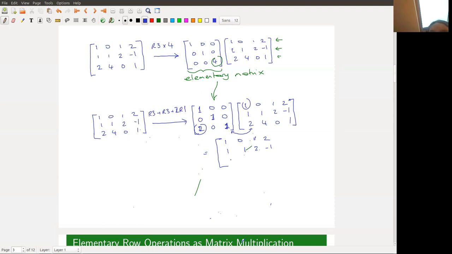So we get 2 times 1 plus 2, which is 4 there. We get 2 times 0 plus 4. We get 2 times 1 plus 0. And we get 2 times 2 plus 1 times 1, so 5 in the last entry. So the observation really is just that any elementary row operation that you might like to carry out can be interpreted as multiplying on the left by some square matrix, which quite closely resembles the identity matrix, except for some adjustment that changes the action from just being the identity to performing one of these elementary row operations.